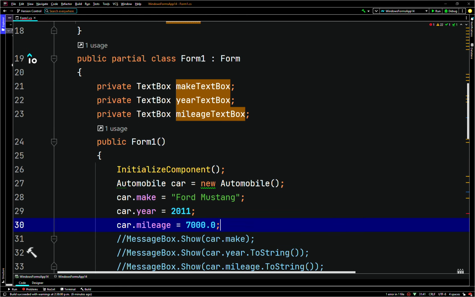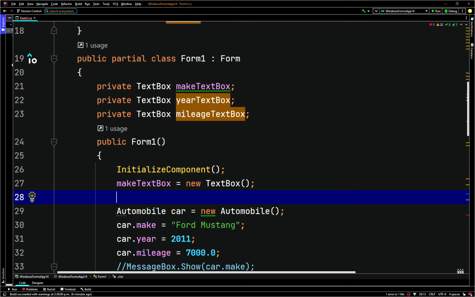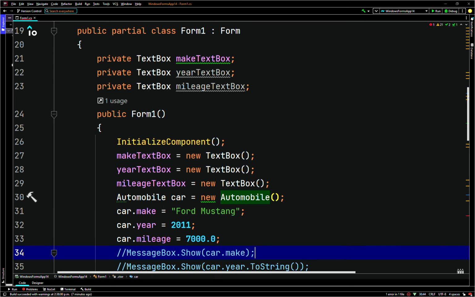So here we could go down under here, make text box points to a new text box. Then year text box points to a new text box. Then mileage text box points to new text box. What's still wrong with that? Did I write that wrong? Year text box points to new text box.